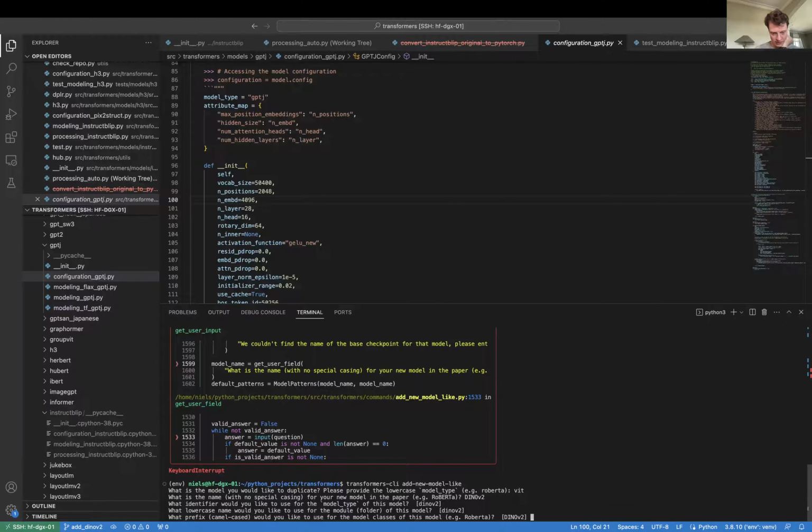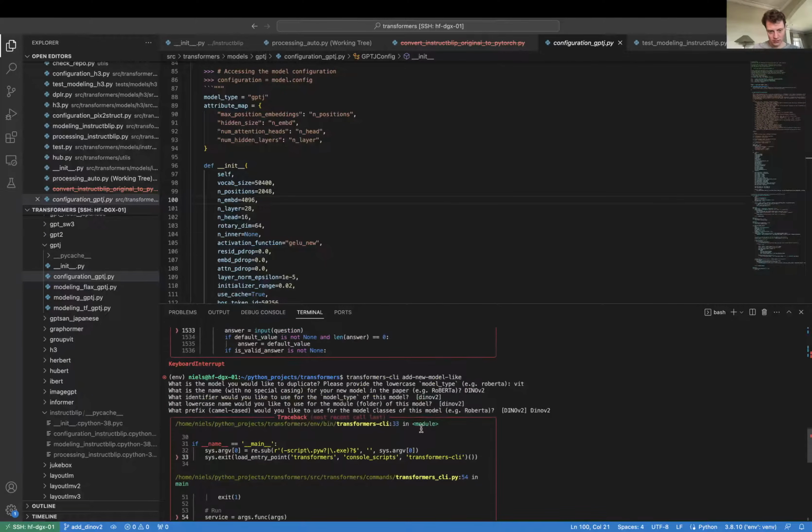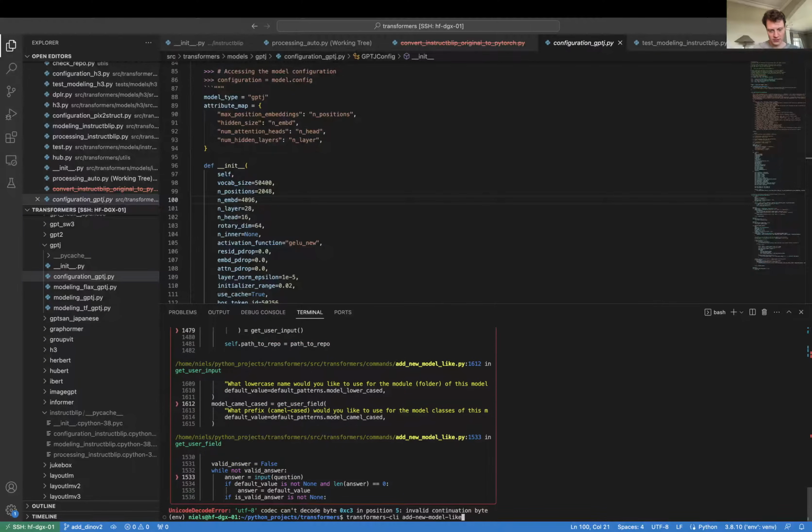What prefix camel case would you like to use for the model classes? I think in this case we're going to go for Dinov2 like so, because then we will have classes like Dinov2Model, Dinov2ForImageClassification, and so on. But there is an error. That's weird.